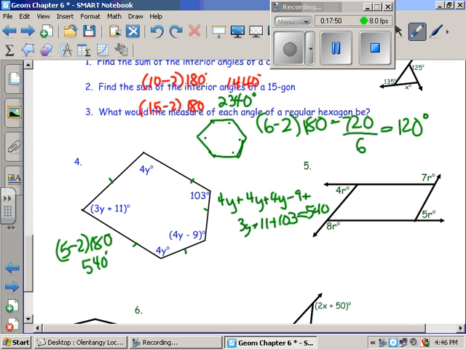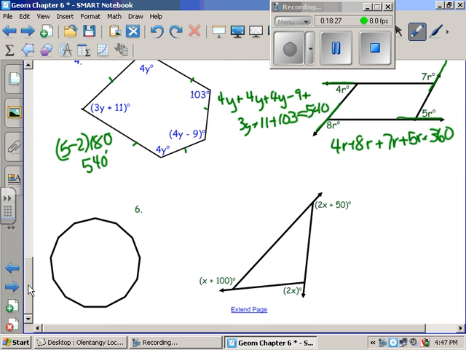Now, again, it's kind of easier for external angles. Here's my 4 external angles. Remember, you get external angles by extending the sides of the shape. And I know that no matter how many sides it has, the angle sum is always 360. So the more sides the shape has, you can assume the exterior angles are going to be smaller. But anyway, to solve this, I would just add up all my angles and set it equal to 360 and solve. Okay? So why don't you take a minute and see if you can figure out what x is here.